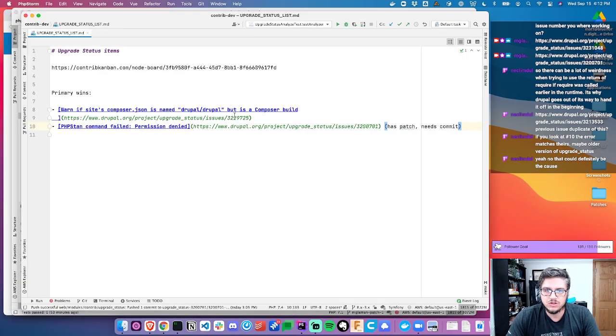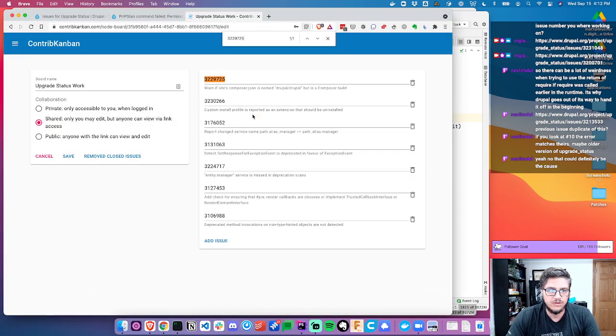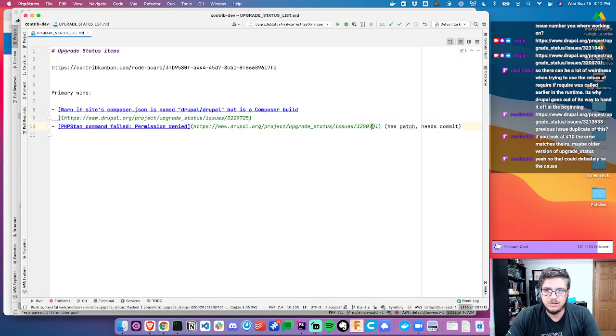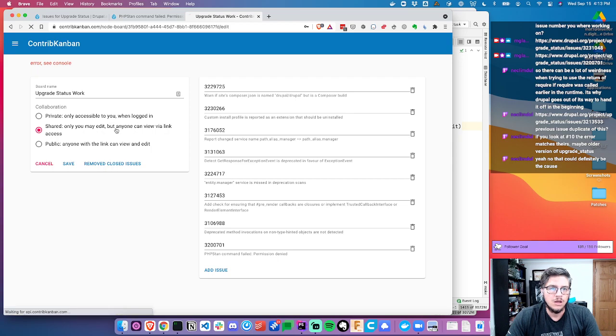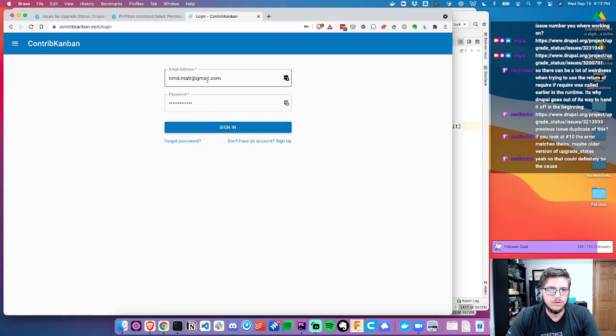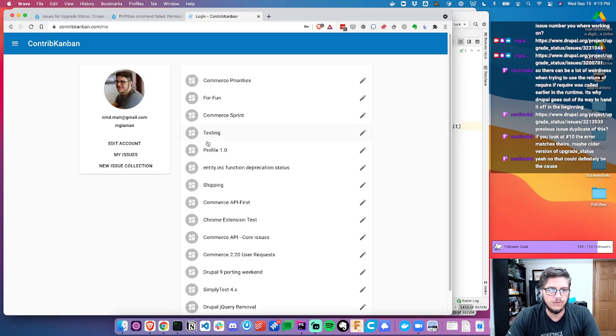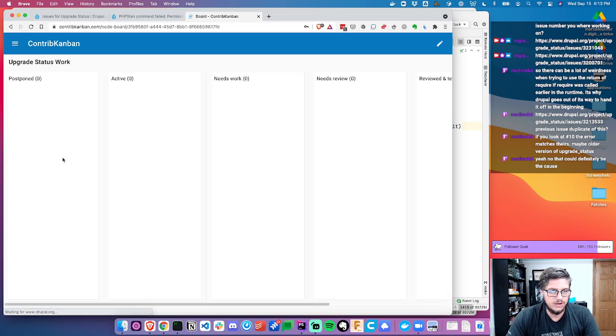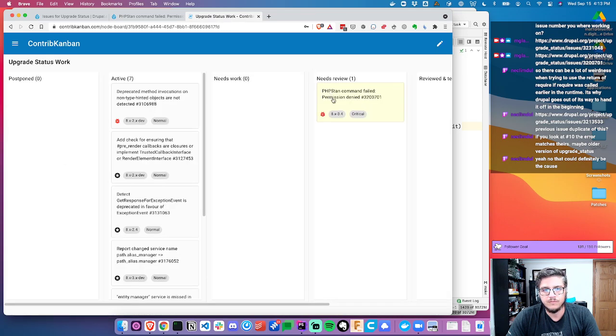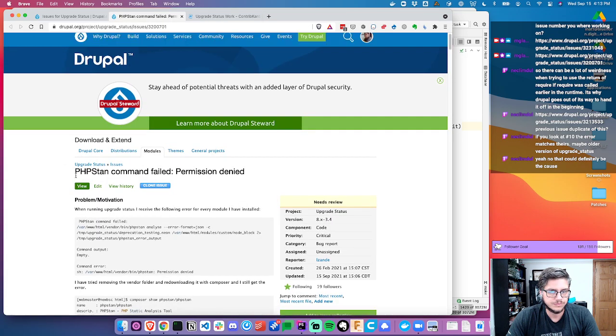Actually, why don't I make sure this is added? That's added. Let's add that issue. So I don't have refresh built in great on contrib kanban. Save. So needs review there.